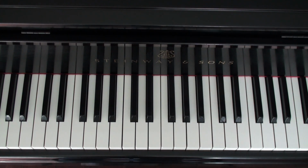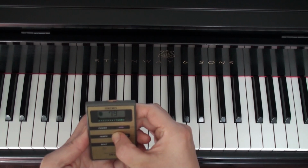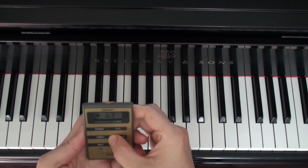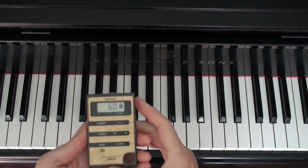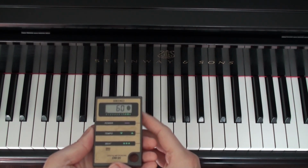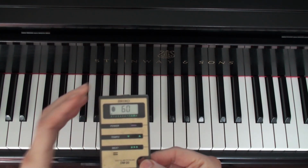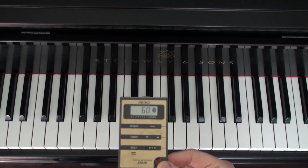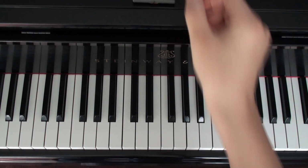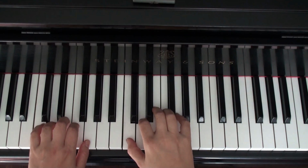Just a little extra for the students who are really good with the scales: you can try to challenge yourself to do the doubles. So let's go back to 60. At 60 tempo, you're going to try to match every two notes to one beep. So find your pulse.